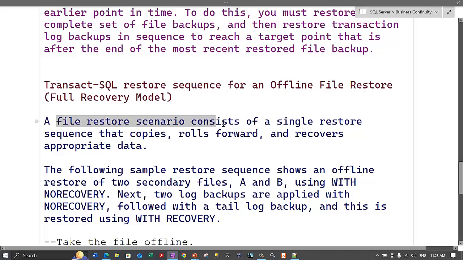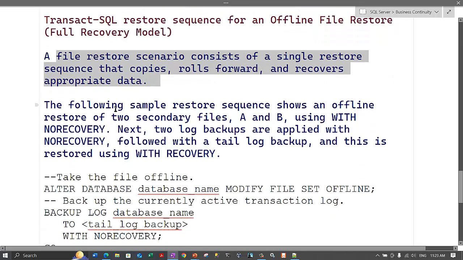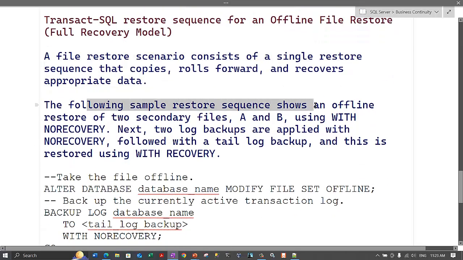Now, a file restore scenario consists of a single restore sequence that copies, rolls forward, and recovers the appropriate data. The following sample restore sequence shows an offline restore of two secondary files. So in the example below, we are discussing an offline restore of two secondary files, A and B. And we are using the WITH NORECOVERY clause so that the database does not get fully recovered once we restore these files.